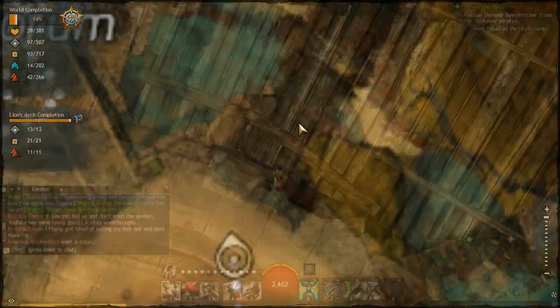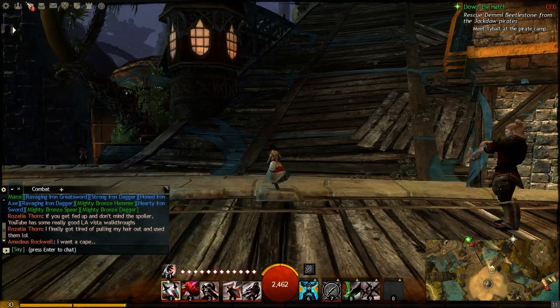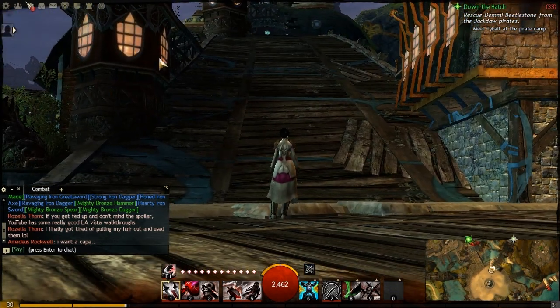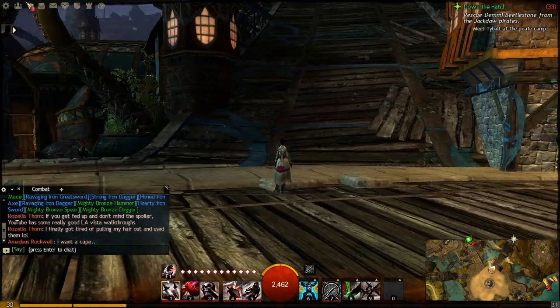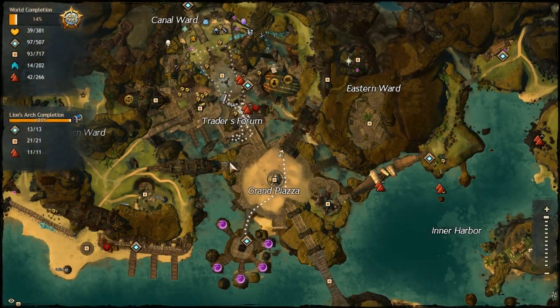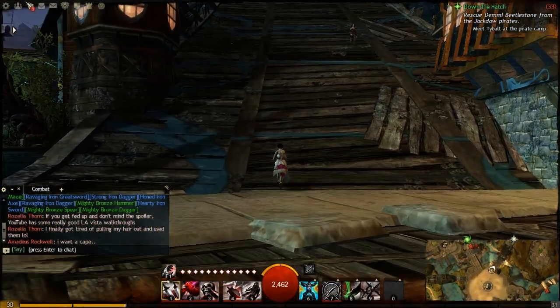There we go. So this is the bridge you need to be running over. I don't know if it's got any distinguishing features. It's right next to a building. It's got some blue marks on it. And on my map, it's the sort of right-ish one out of the three. So we're just going to head up it.